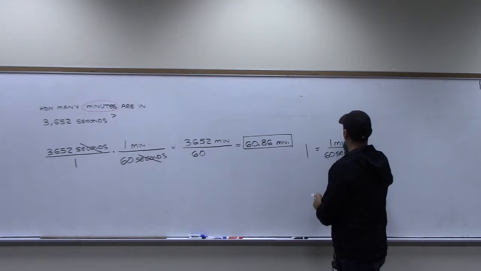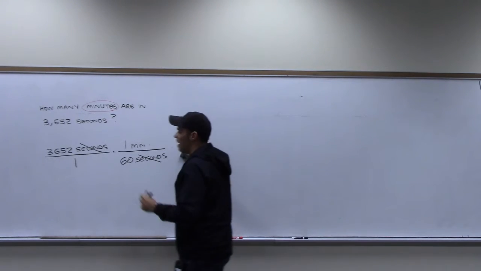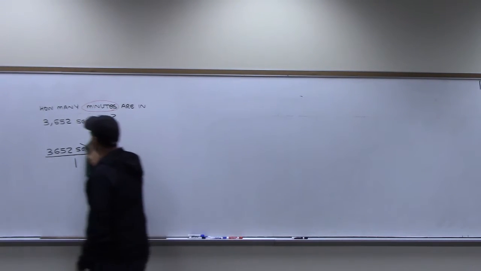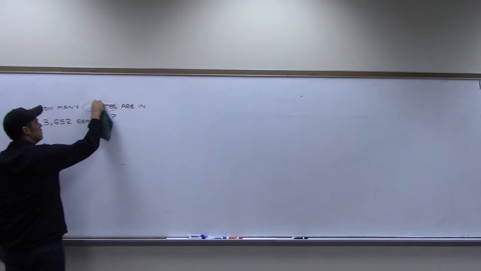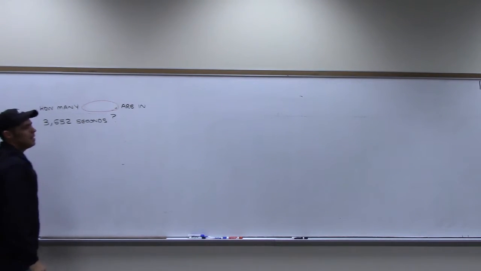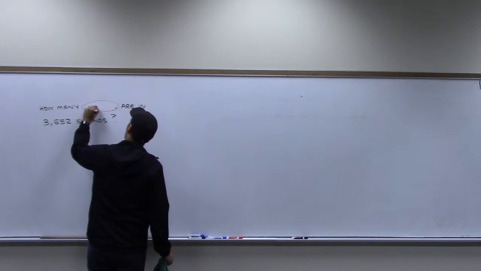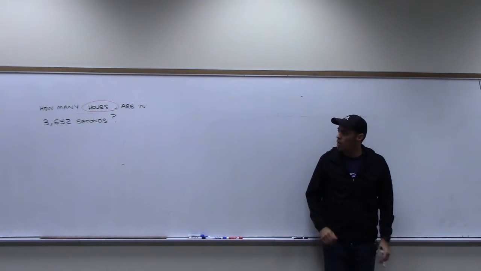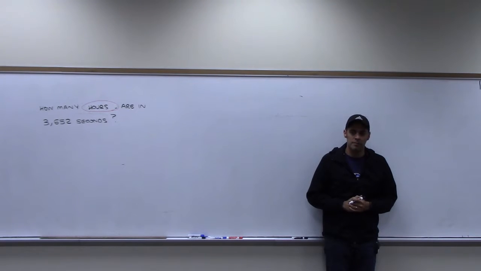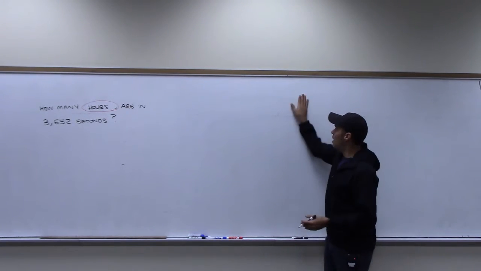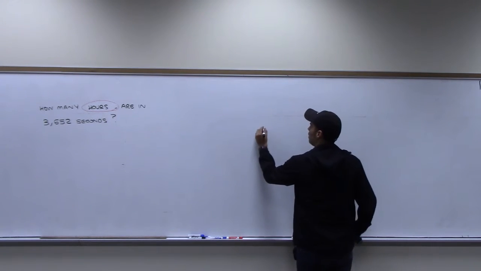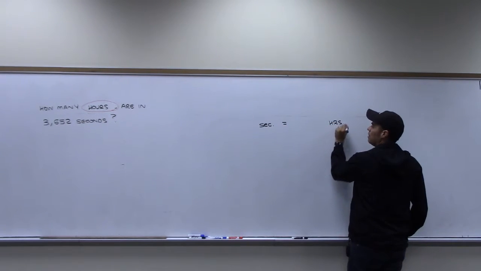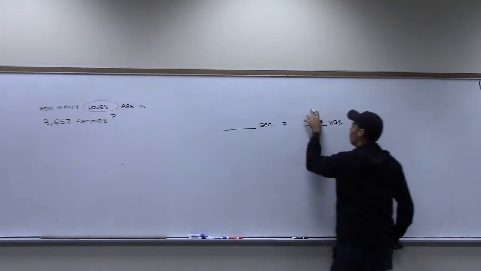So I'm going to give you another one now. It's about an hour, isn't it? Could we convert that to hours? So let's just change the problem here. How many hours are in 60 seconds? So let's think about this. What are the 2 units you're trying to connect together? Seconds and hours. That means I need to have an equation that somehow connects seconds to hours. Okay? So do we know how many seconds are in 1 hour?